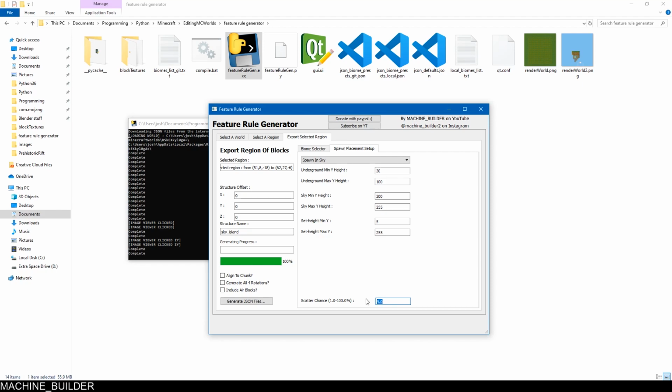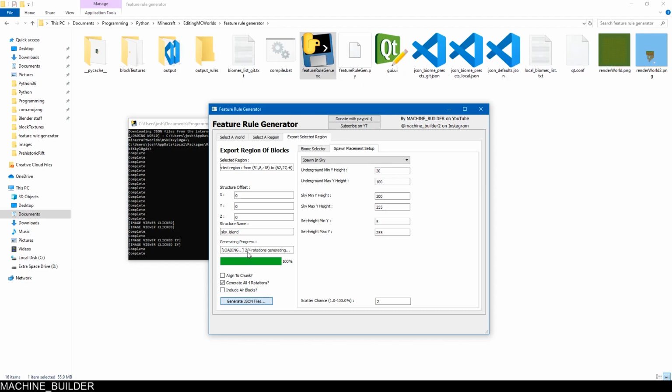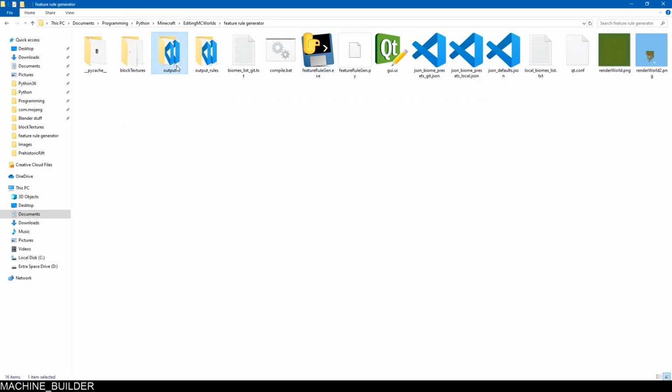Spawn chance 20%, no, make it rare. 2% and generate all 4 rotations. Now we can generate our files, and you can see here it's generating 204, 304, 404, and it's done. There we go. And close it.